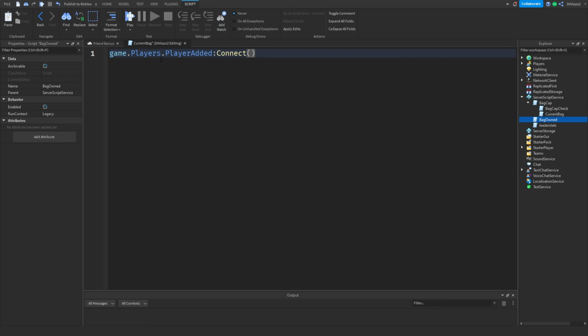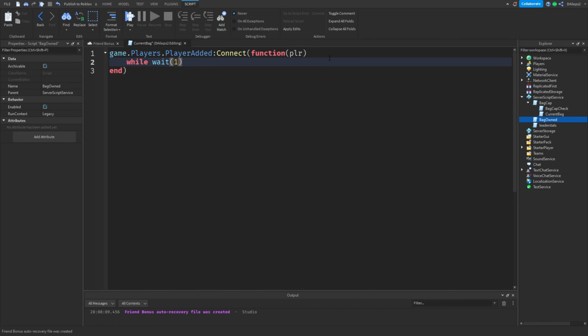game.Players.PlayerAdded:Connect function, and then PLR, and then enter. From here, what we can do is while wait(1) do, and then we're going to go ahead and create a whole bunch of if statements.